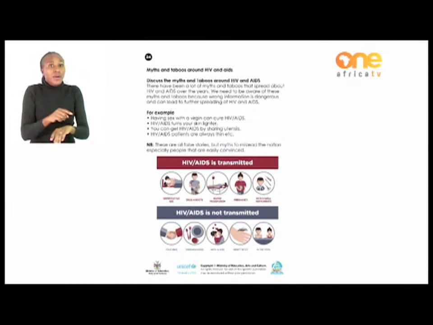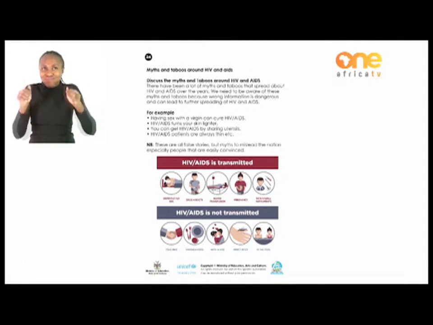Insect bites. This is also one way on how HIV cannot be transmitted, because insects do not have receptors and cannot get infected by HIV. Therefore, they cannot transmit the HIV virus because it's digested in their stomach. Or simply by taking a swim in the pool with someone, you cannot get HIV/AIDS.